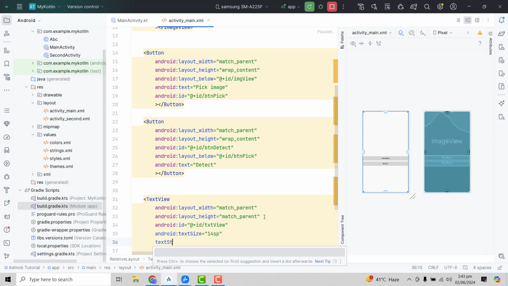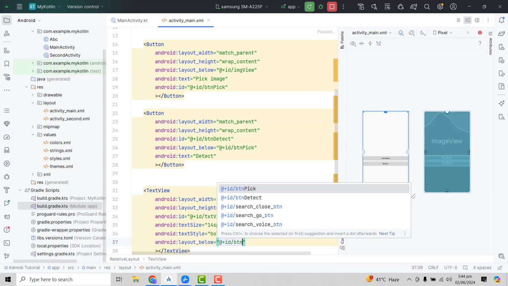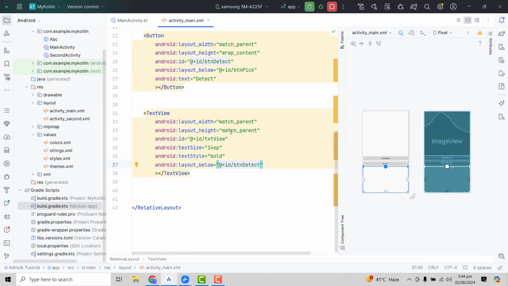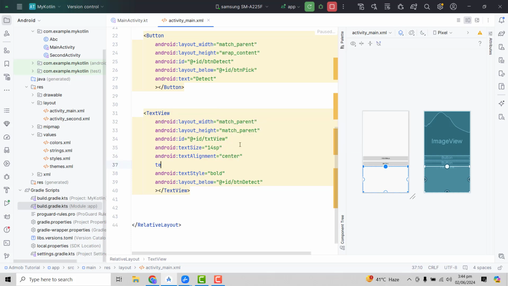Text style will be bold, right? And it must be below buttonDetect. Okay, so let me just write text alignment. It will be center, and let's have a text.